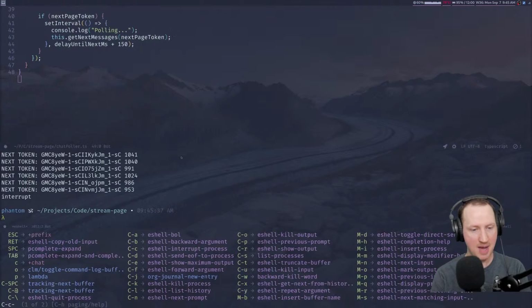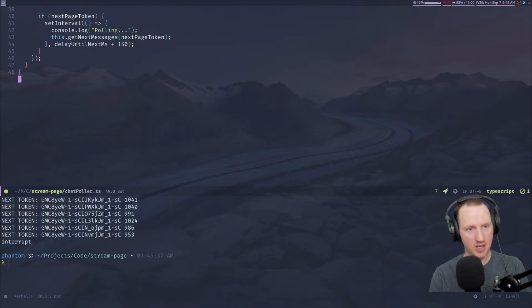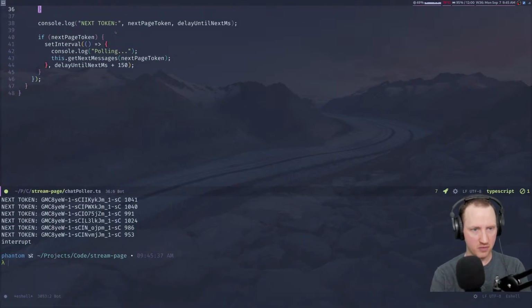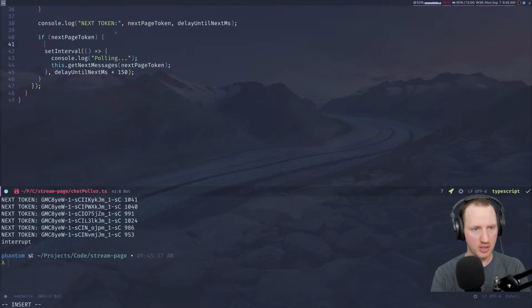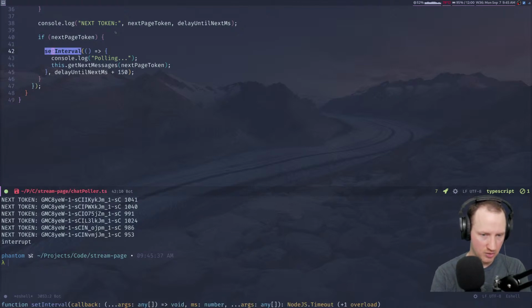Oh, okay, I made a huge mistake. So whenever you call set interval, you have to stop the interval, clear the interval, whenever you finish whatever you were doing. So what we need to do is, there is a response of set interval, and we need to use that response to cancel it.